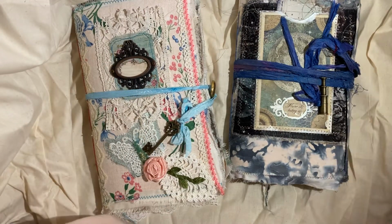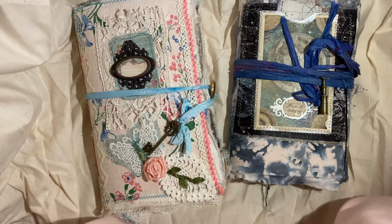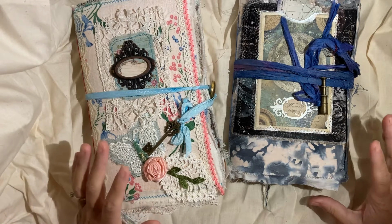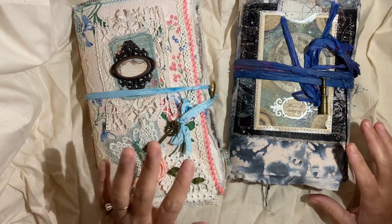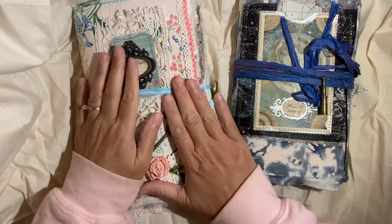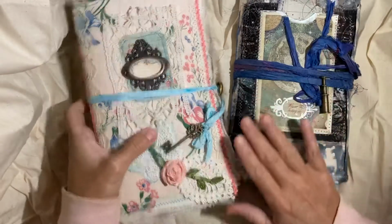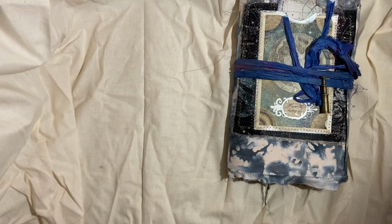They're both, the structure of both of them is basically the same. They're both made from a 9x12 envelope, but that's where the similarities end. So let me go through. This one is my shabby lace journal, and this one is celestial. So let me go through the celestial one first, I think.